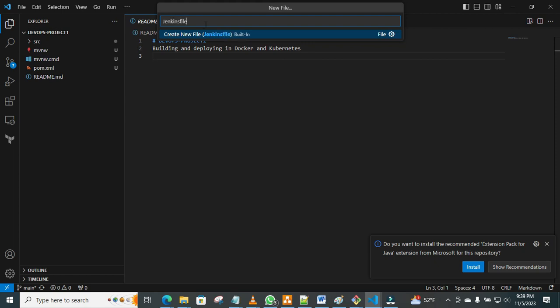Take care of what I'm writing. Jenkins file. In one interview they asked me what format the Jenkins file is. Is it a .txs file, or a .lms file? There is no dot in Jenkins file. It is just Jenkins file. Another file where there is no dot behind it is a Docker file. Don't let these people frighten you. It is Jenkins file. You just write it like that, and you create your file.